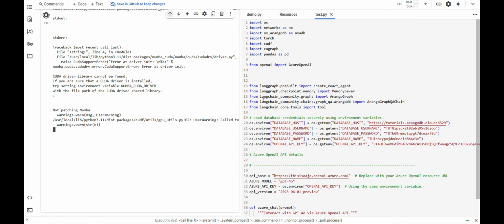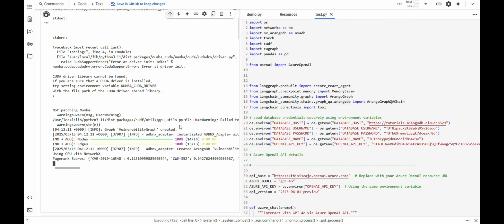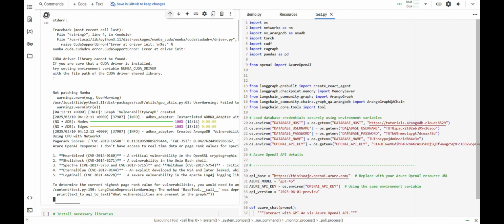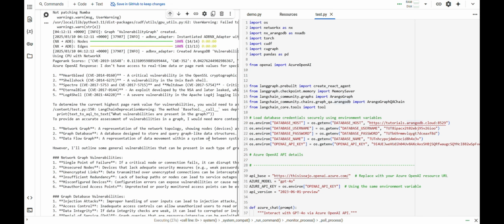So let's see how that works. We could see that the LLM actually responded, and we could use this in a whole lot of scenarios.